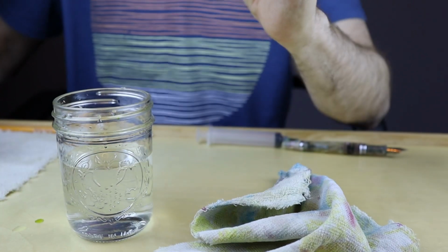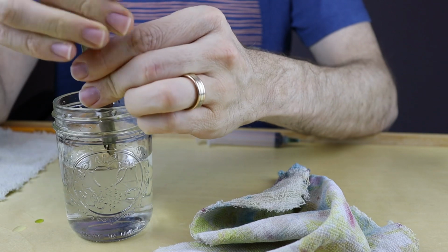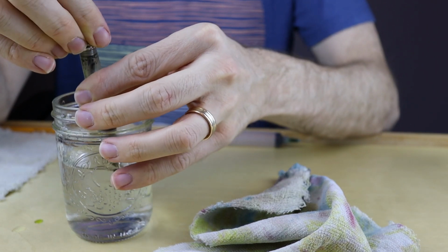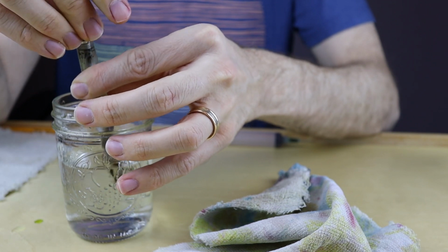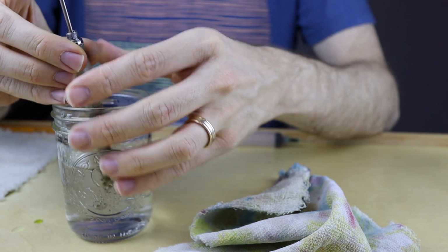How often do you do it? I do it probably every other month, every 2 to 3 months or so. I don't do it often. I also have some very pen safe inks that I use.